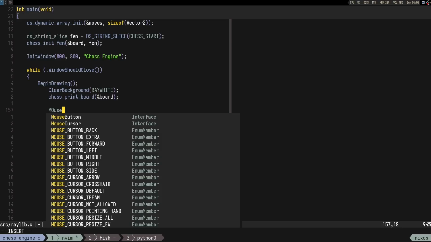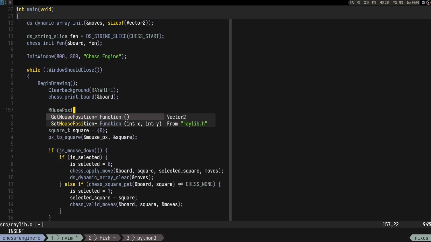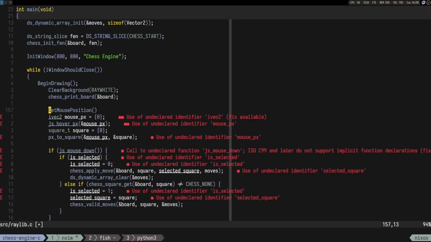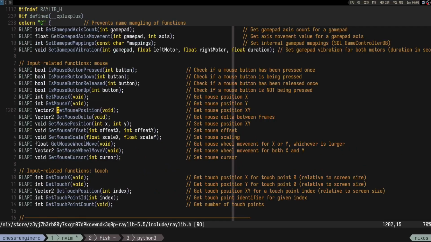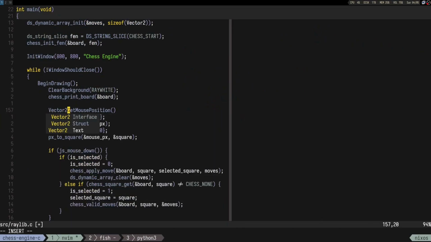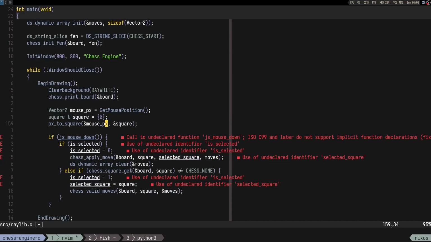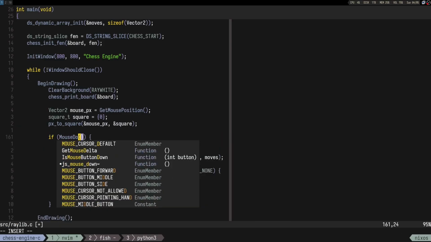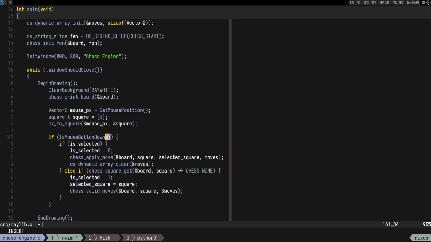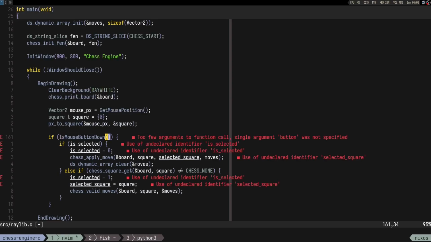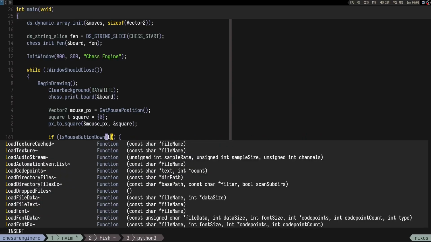Mouse position, get mouse position, insane. It returns a vector 2. Mouse px, that's perfect. JS hover pixel, pixel to square, that's that. Mouse down is mouse button down. Do we have a left?